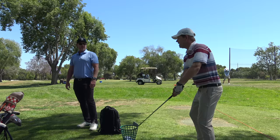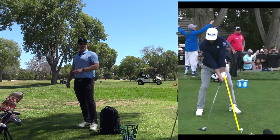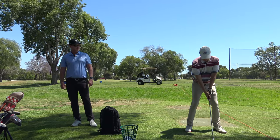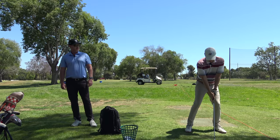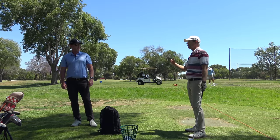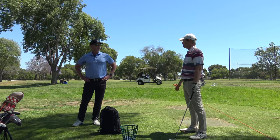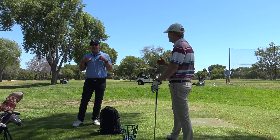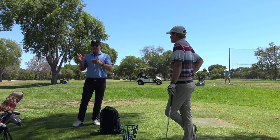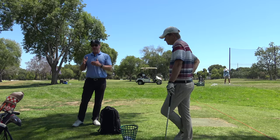Dustin Johnson actually goes forward then back before taking it back. A friend of mine — a very good ball striker — we measured that before he takes it back he goes 89 percent into his left leg and then takes it back. When I had him hit a grouping of balls without that trigger move, he became almost average. That trigger move is critical.